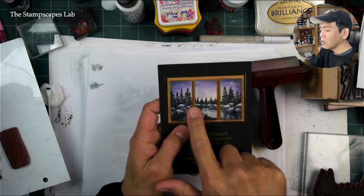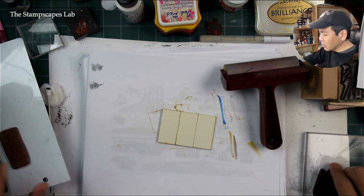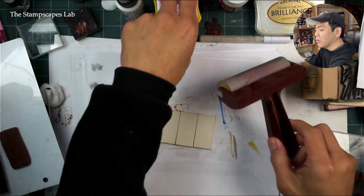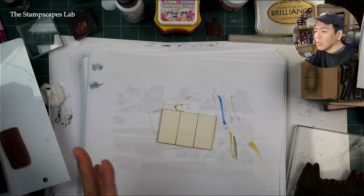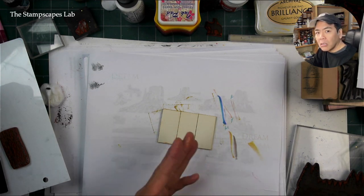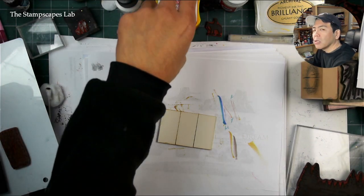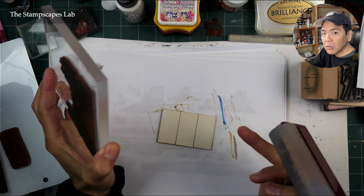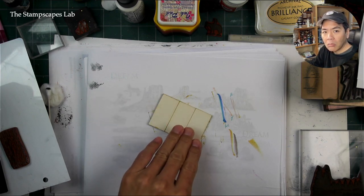I'll use the Lakeside Cove Large stamp on this one to make things go slightly faster. You can go with any kind of dye-based inks, or other coloring techniques like watercolors or alcohol inks to get this kind of background established. Just don't go super dark, because when we stamp the image in black you won't be able to see it against the background. I'd suggest laying down some color — don't just go with bare white tiles.